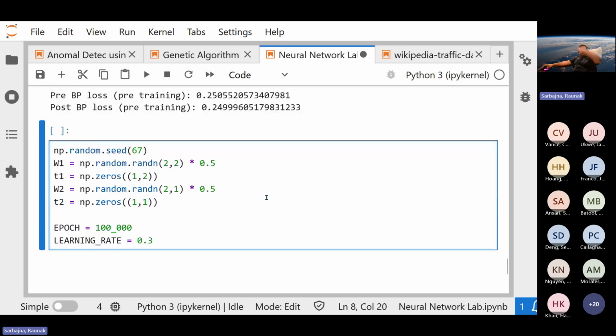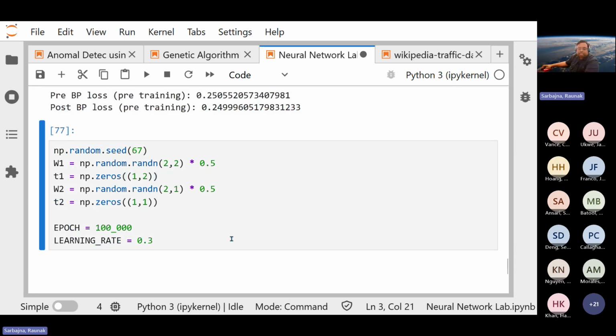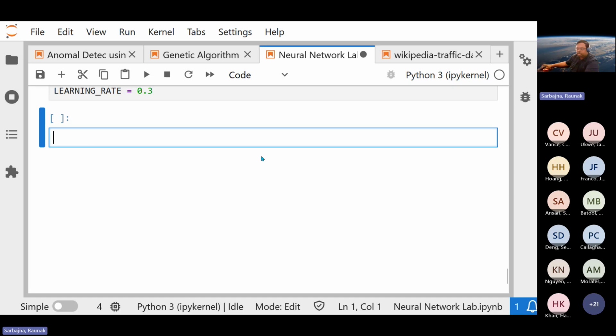So let's set this, and then let's do a full training run, right? So for epoch in range, we start with 1. Don't do a 0, right? Epochs plus 1.